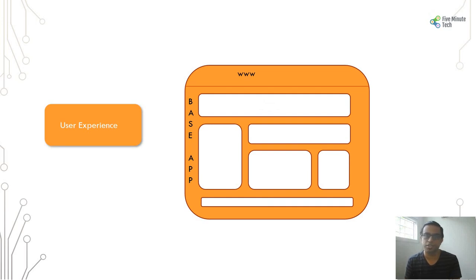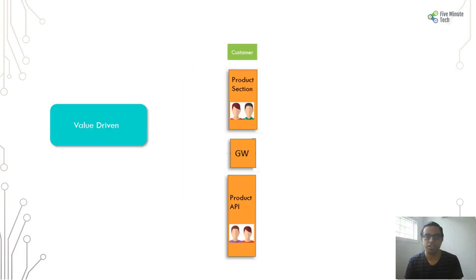User experience, as I mentioned, is of paramount importance, wherein you should have the exact same look and feel across all your applications. So there is a certain set of constructs, like a base application which could derive all the base classes and all the base styles that should be implemented across your application. Next is value driven. If you are building an application module, it is definitely serving a purpose that should be well defined, and it should be driven through a technology of choice which is most relevant, rather than just going for some fancy technology. So that's about being value driven.